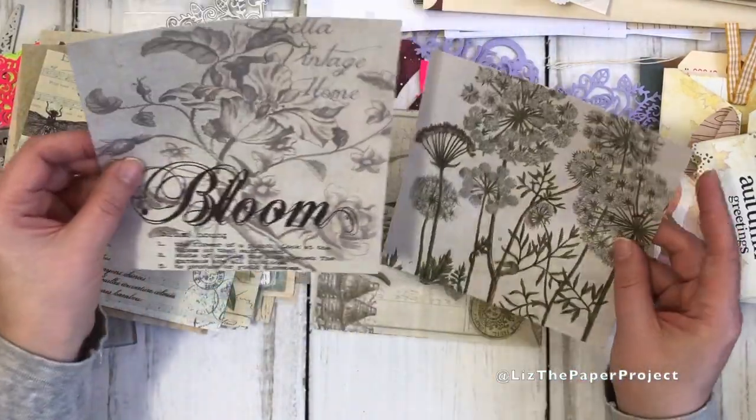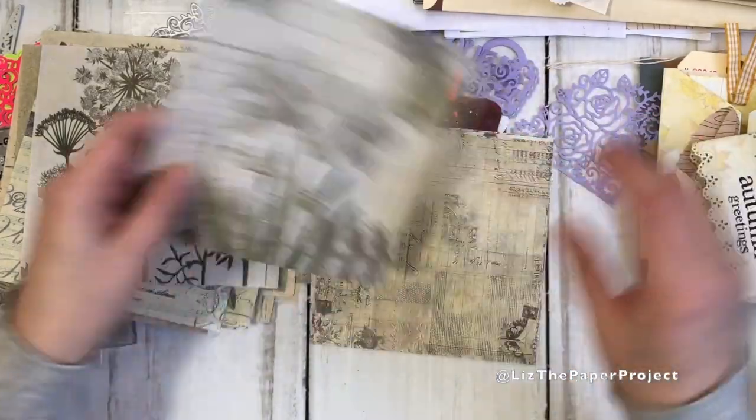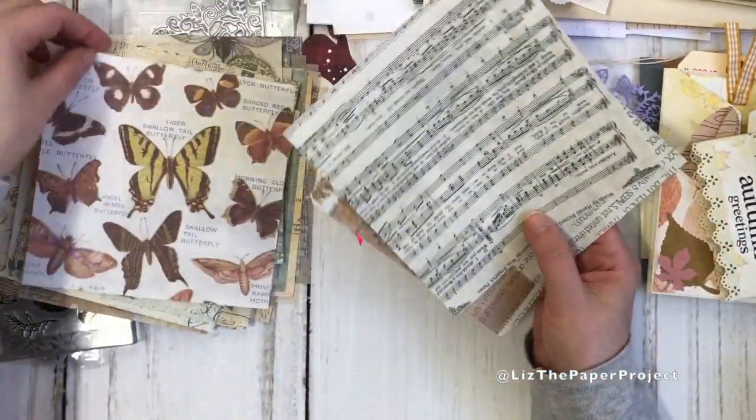Oh, it smells interesting too. I don't know what kind of paper this is, but like I said, it's just really nice.